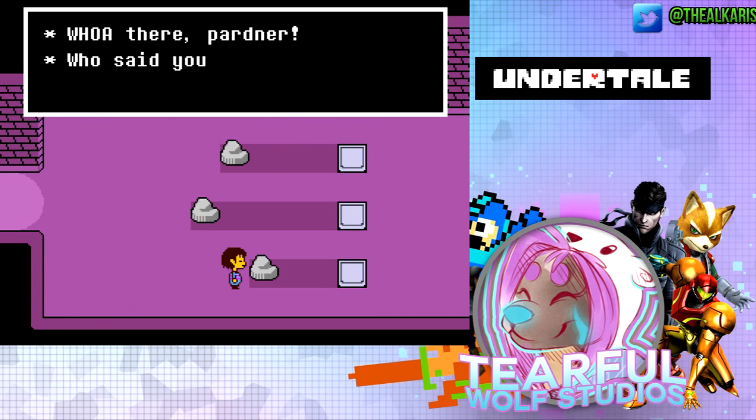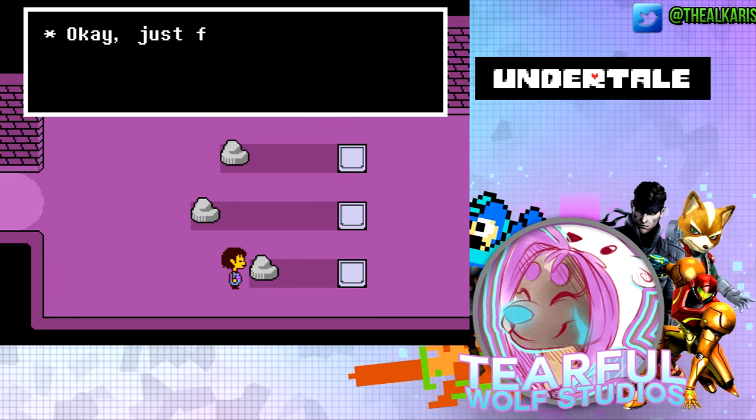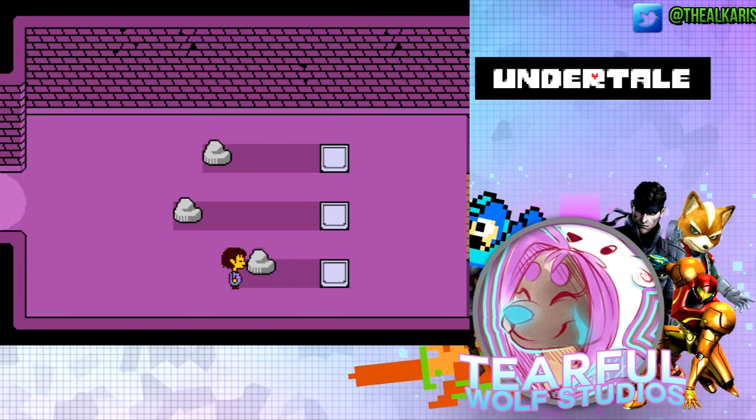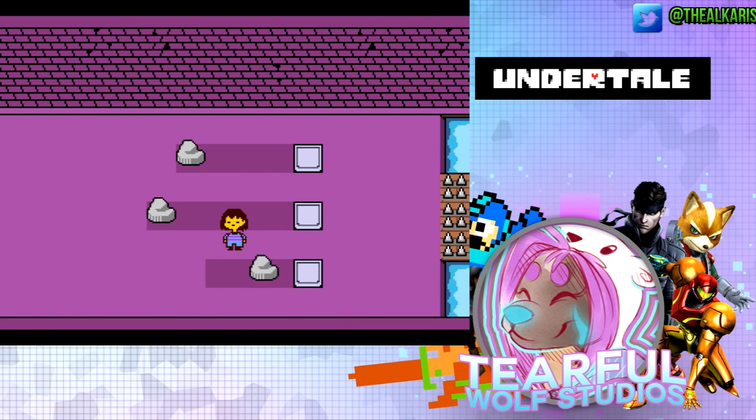Whoa there, partner. Who said you could push me around? Oh, so you're asking me to move over? Okay, just for you. You want me to move some more? Alright, how's this? That was the wrong direction. Okay, I think I got it.